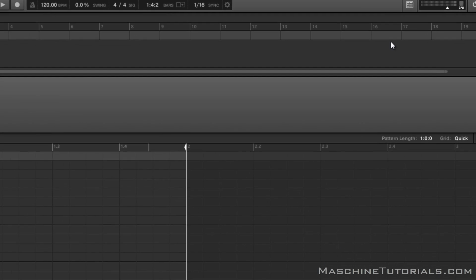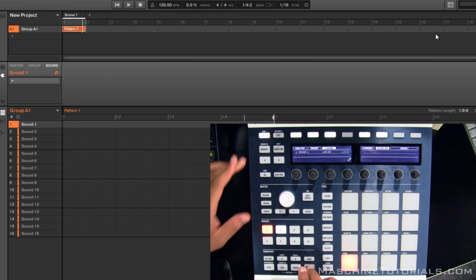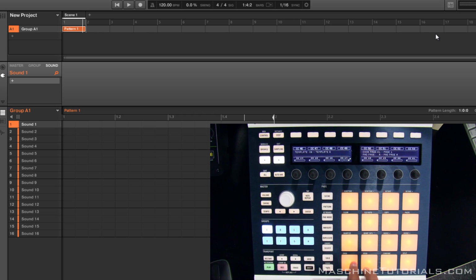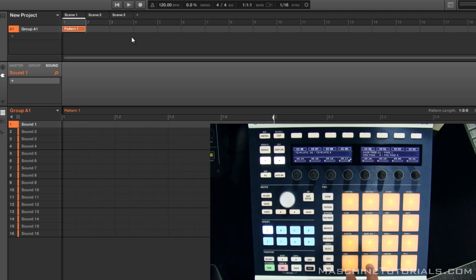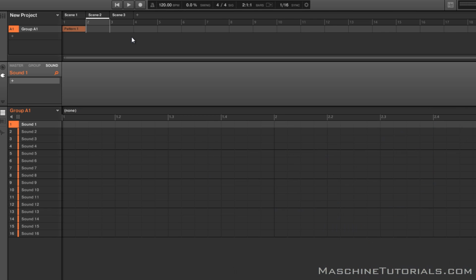So say I have it set to MK2. I'll put that in MIDI mode. And now, actually let's just put a couple scenes in here so you can see it work. And you can see the scenes, I can actually switch through them by sending those MIDI notes. Now it starts the very first scene. Scene 1 is like C-2, and then it goes up chromatically from there. So as long as you're able to set your MIDI device to those notes, you should be good.